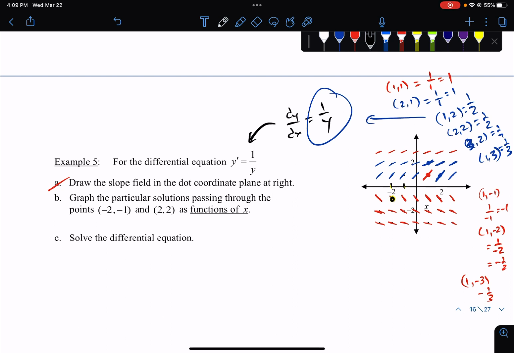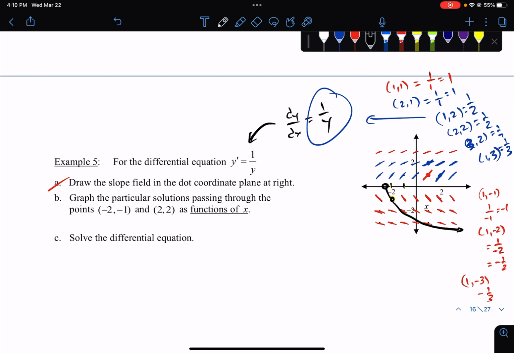I went a little bit too flat, didn't I? I should be going like this. There we go. I got too flat too early. Now going this direction, I know what's happening until I get to that point. So I'm going to put an open circle right there because I don't know what my function is doing at that specific point. It's doing something, I just don't know what it is.